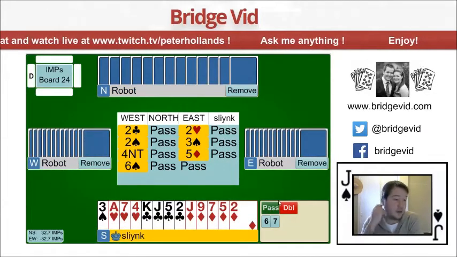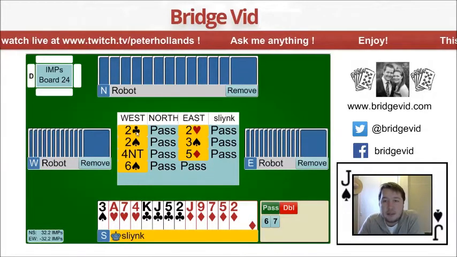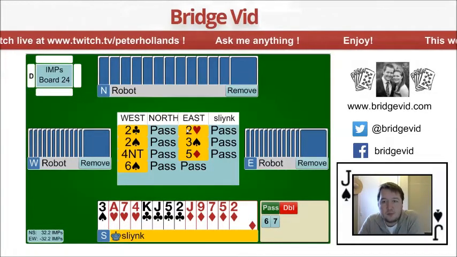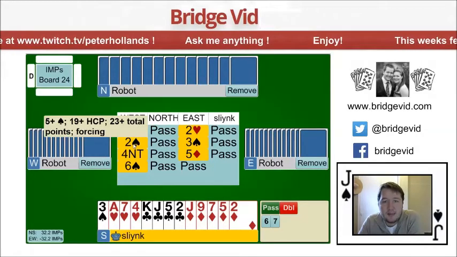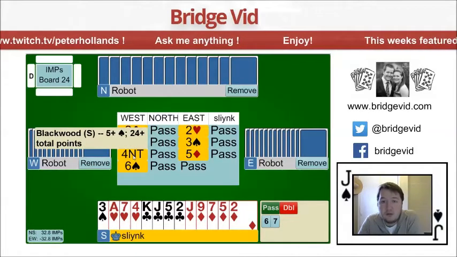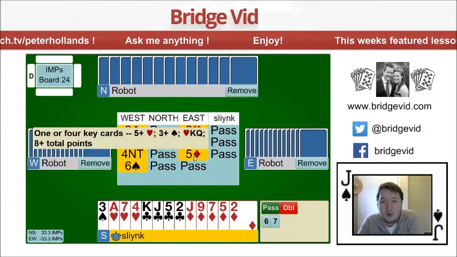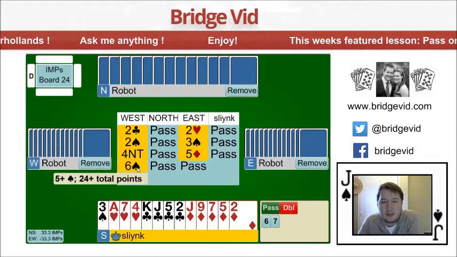I wasn't going to do any bidding here, but we'll just review the auction. It went 2 clubs from West, strong, 2 hearts, positive with hearts, 2 spades. I actually had a spade suit. Yep, I got a spade suit as well. 4 no trumps. How many key cards do you have? I have 1 or 4 key cards. And let's play in 6 spades.